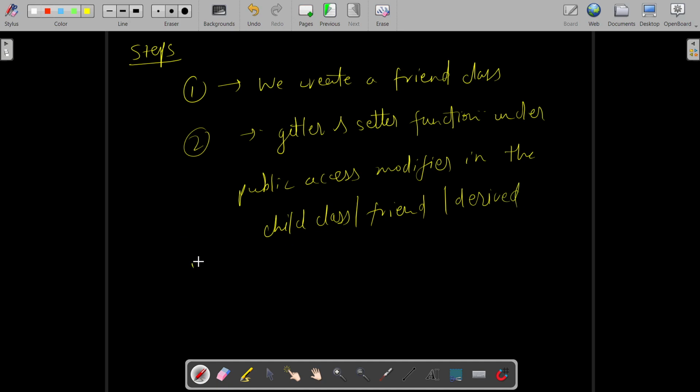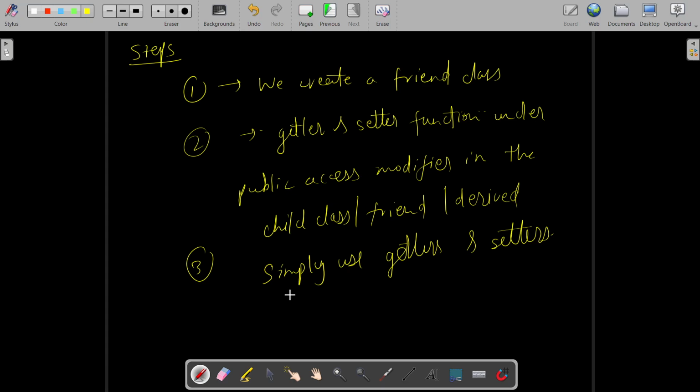Now we simply use the getters and setters to get the value. Now let's check if we are able to access the values.